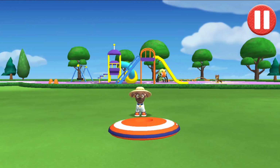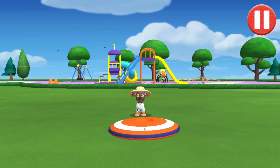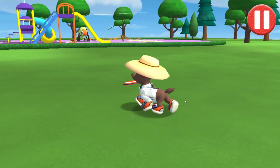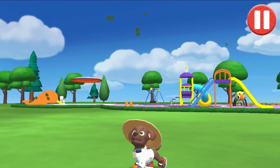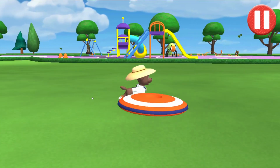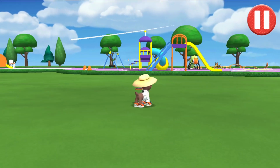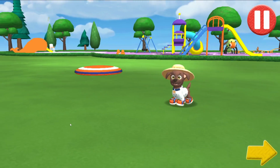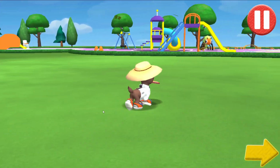Watch before we get ready for bed. Swipe on the flying disc to throw it to the pup. For dinner and bed. Tap the arrow to go to the next activity.